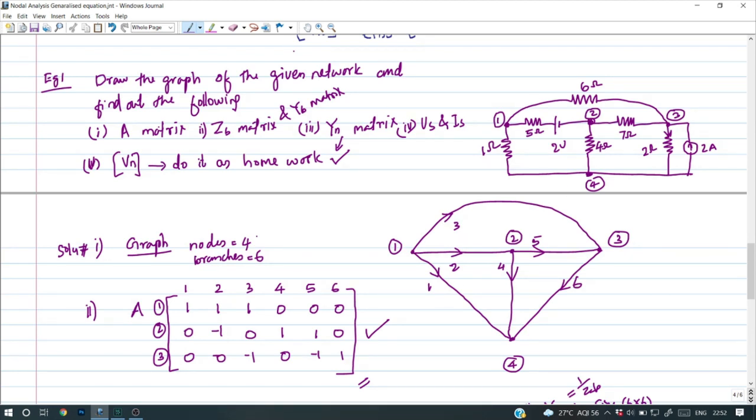And regarding the sign of the voltage source and current source vectors or matrices, the voltage source vector entry is positive if the branch current enters the positive terminal of the voltage source in that branch. Otherwise, it is negative. If no current source is available in that branch, that entry is taken as 0. Similarly for the voltage source, if a voltage source is not there for a particular branch, then that entry is taken as 0. The elements in the current source vector are positive if the direction of the branch current and the current source attached to that branch are in the same direction. So these are the points you need to remember while writing the voltage source and current source matrices.